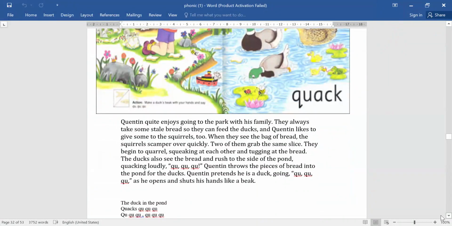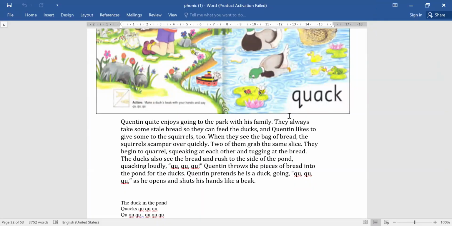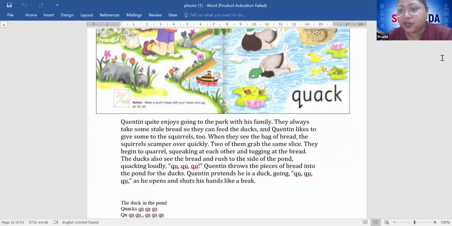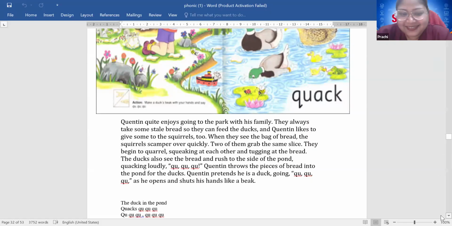Ma'am, my question is, whichever word is coming with letter Q, every time for every word will U be next? Yes, because it's a digraph. In all the words with Q, U is there next to Q. You can find n number of vocabulary with letter Q, and you are going to find that letter Q is sitting with letter U all the time. Okay, ma'am. Thank you.